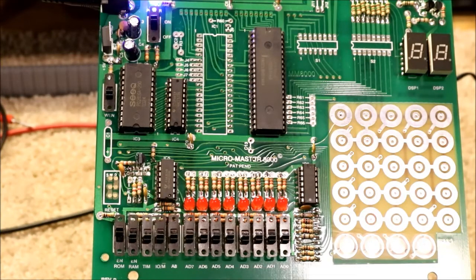That's important because in the next experiment, you're going to load the monitor program into the ROM. Actually, we're going to do that for you, and then you're going to use the monitor to write a simple program into the RAM and execute it. So anyway, that is experiment 6. If this is working for you, great. If you have any questions, let us know.